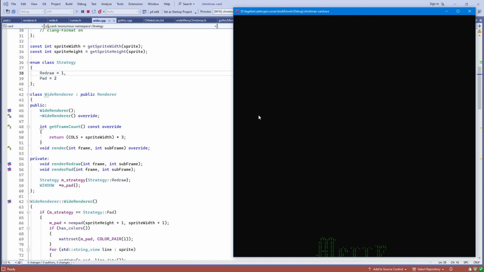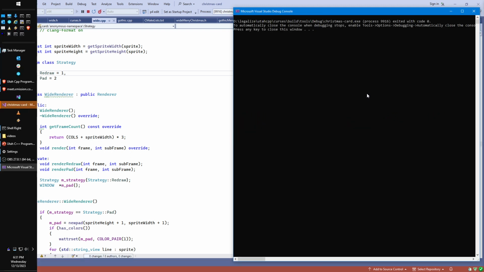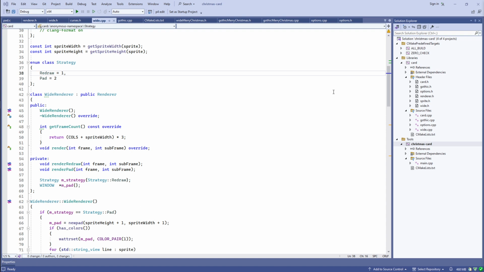And then we switch into another Christmas greeting scrolling, this time scrolling off to the left. And that scrolls 3 times as well. Just let it go off the screen here. And you see then it restarts. I'm going to quit by pressing Q so we can look at some code.